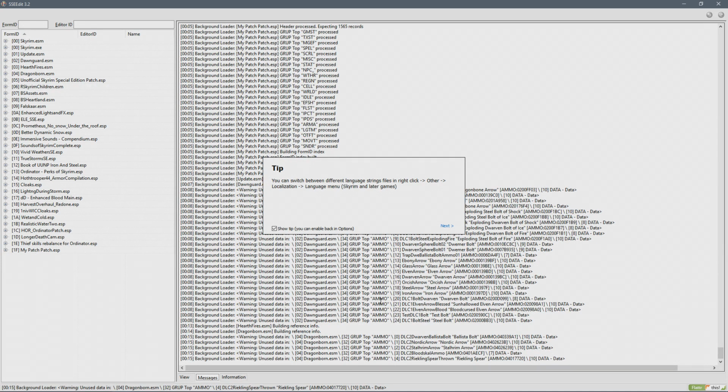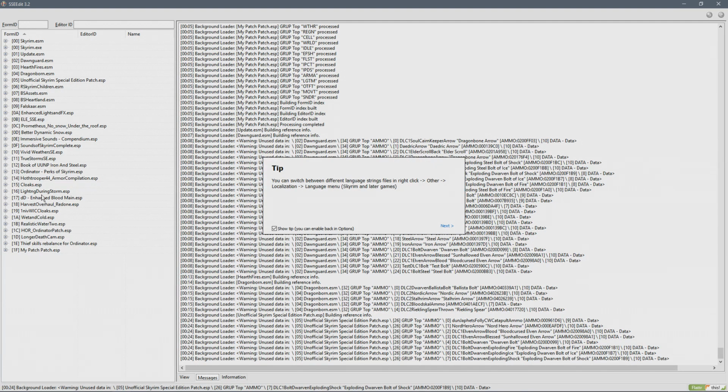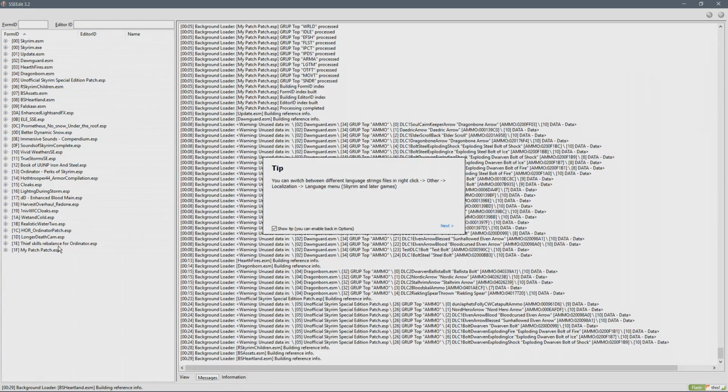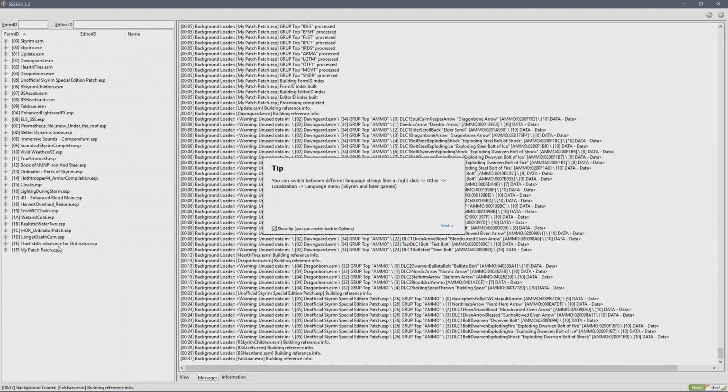Now, as you can see, all these other files loading up here on the left-hand side are all different mods that have been integrated. All their patches have been integrated into my patch. I do them one at a time. And if I ever get some patches that seem to have conflict, it really depends on the load order of those base mods that I determine which part of that patch I use.